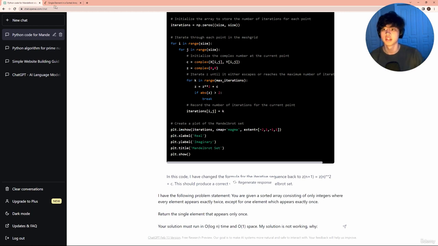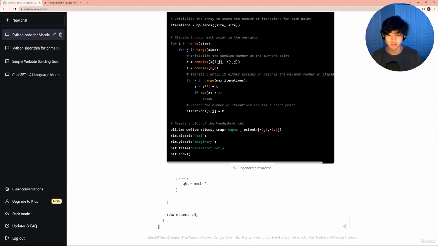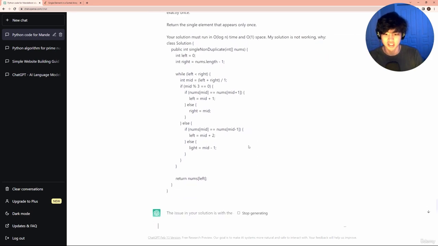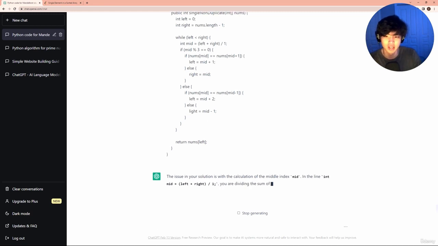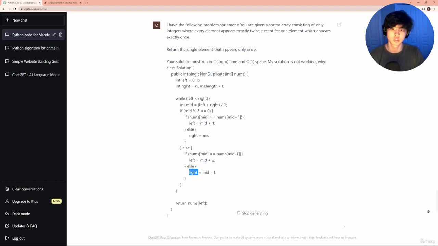Why? And then let's paste in a modified version where we screw up the binary search. Add a 1 here. Let's put a 2 here, and let's maybe even misspell this to become "light," right? And let's see if it's able to pick out some of these issues. So clearly, first of all, there's a big issue in the logic, it shouldn't even be correct. And secondly, there's a syntax error which doesn't allow it to compile, because light has never been declared as a variable in this function.